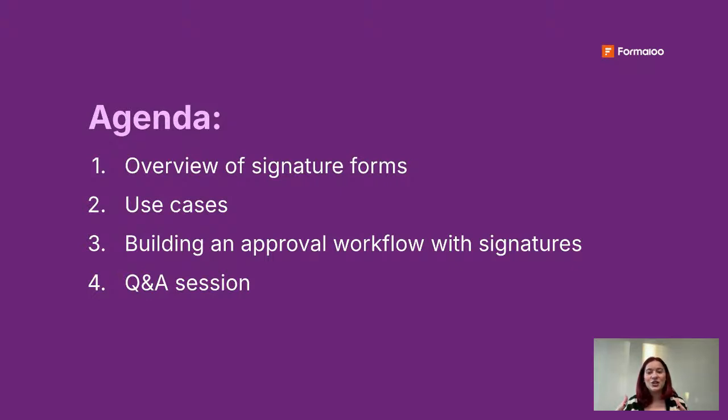So firstly, we're going to start with the overview of signature forms. What is a signature field? Basically everything related to this. Then we're going to go to different use cases. Then we're going to actually build in real time approval workflows with the signature fields. And also, as I told you, we're going to have a Q&A session, so make sure to comment your questions below.